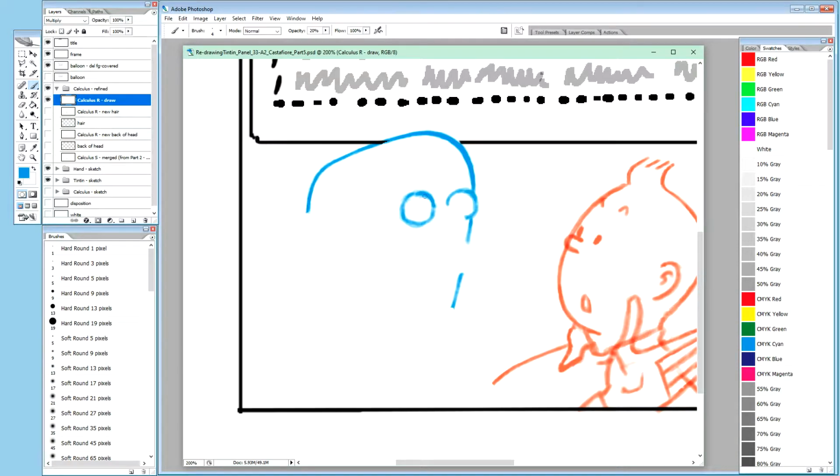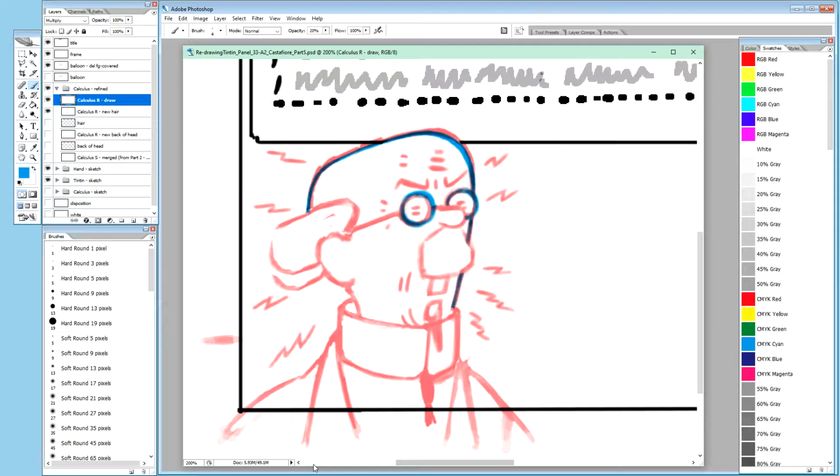Maybe we can just make this more aesthetic here, if possible. Okay. And then he has an almost not visible but straight metal thing here, probably just above the nose. And the nose should also go a little more up here.